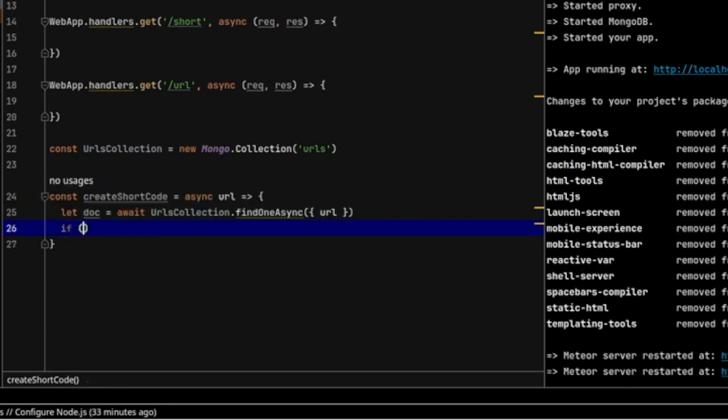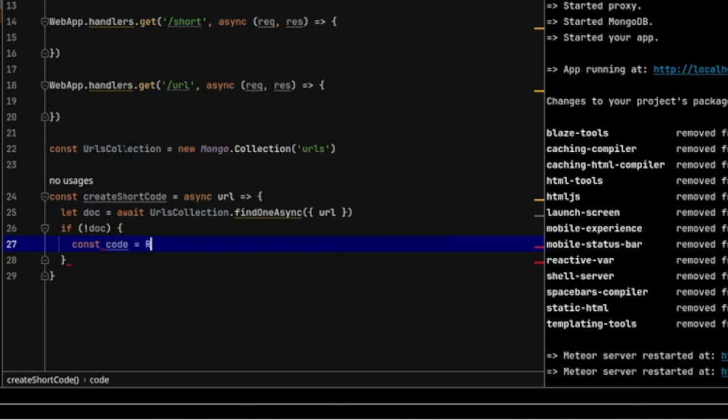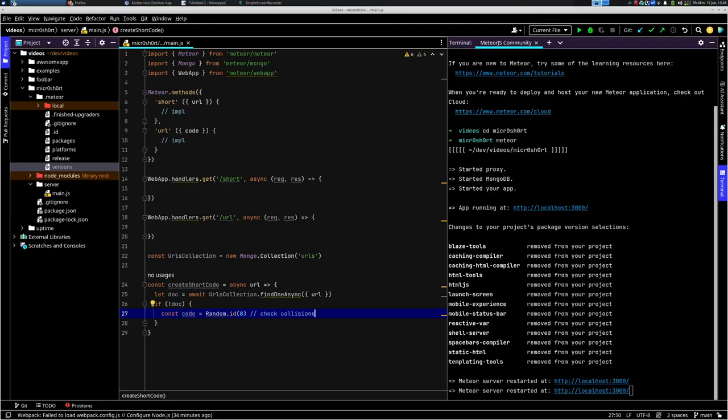So if there is no document, then we assume there hasn't been a code generated for that URL. That's fine. So we create a new one. So the code is Random.id, and I say the code has a length of 8. And in future apps we might check collisions here, but for now this is fine.